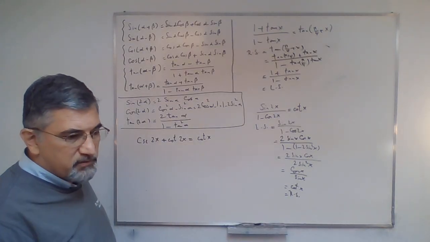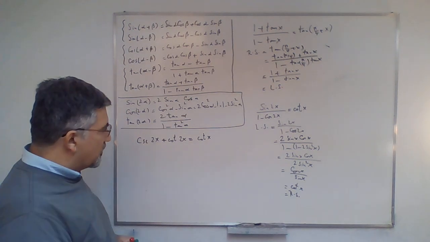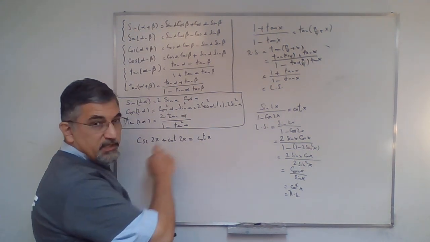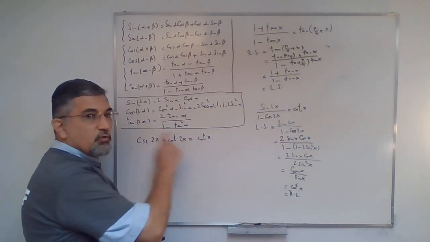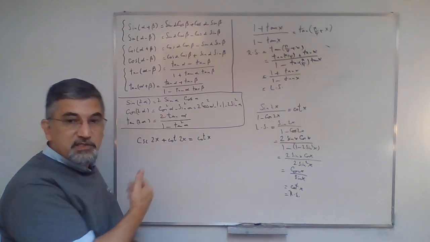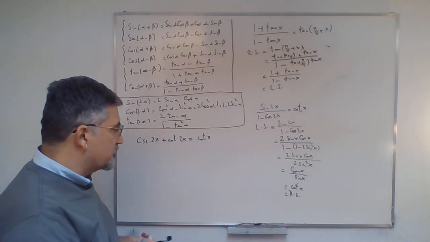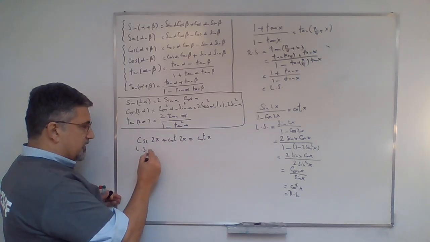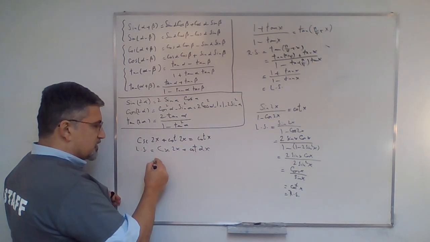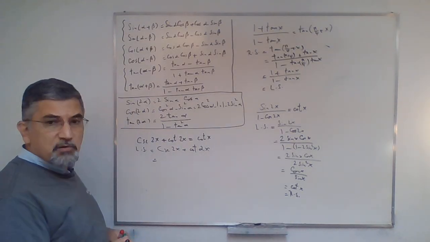In the past, in grade 11, we didn't have these kind of identities. So I don't think any of you would select the right-hand side. I don't think any of you would start with cotangent of x and prove that cotangent of x is equal to this sum on the left-hand side, right? So it's just not logical. Therefore, we are going to start with the left side. Cosecant of 2x plus cotangent of 2x equals, okay, now let's see how we can push this problem forward.